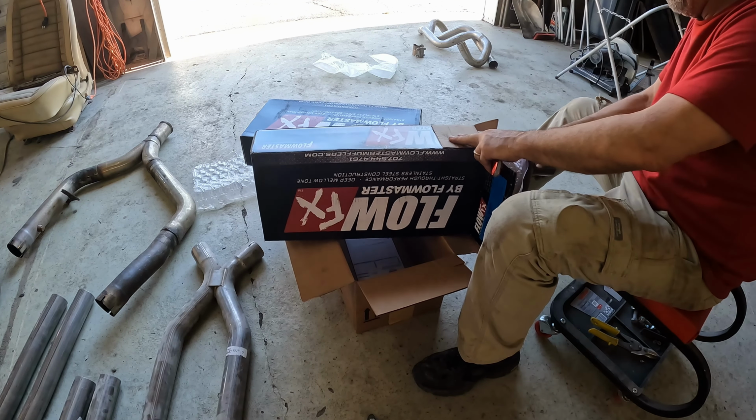Now that I got my pipe cut, remember which side I actually cut, that side. Okay, let me stick it back in and get the point where I'm gonna mark it where I need to cut it. So now I gotta reposition everything back to where it was. Okay, that's pretty close right there. Let me get my pen. There we go. All right, so I want that to come out.